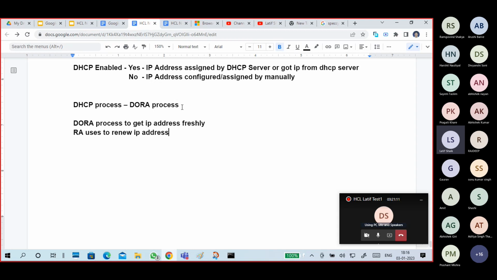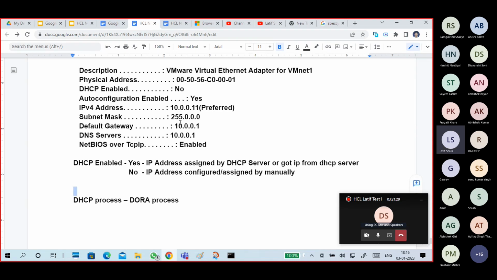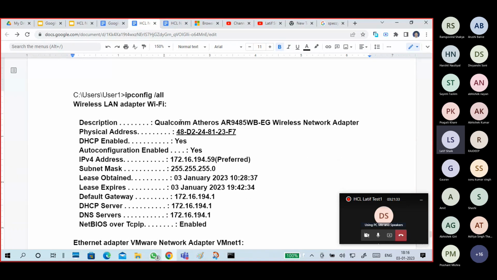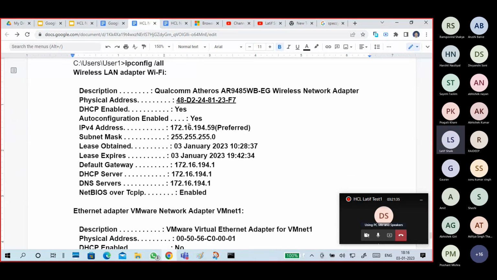IP address. Okay, so what I'm doing, I'm selecting everything. So I'm removing this part. Okay, leave it. So don't go to that much. Yeah, you can go, no problem. But some people don't understand. For them, I'm not going. Okay.